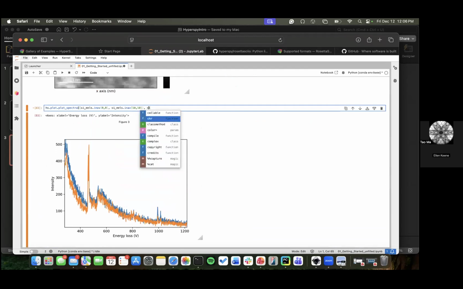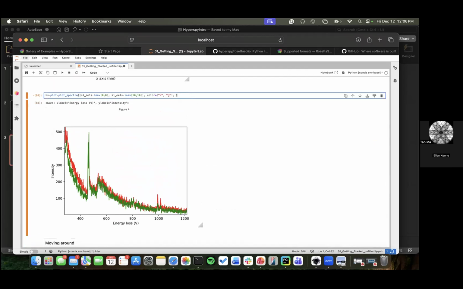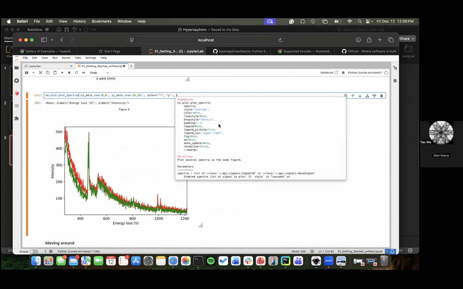If you want, we can add color, and we can say red, green, and then you can see how we've changed those two colors. So now we've got red overlaid with green. You can do so many other things here, like change the style.